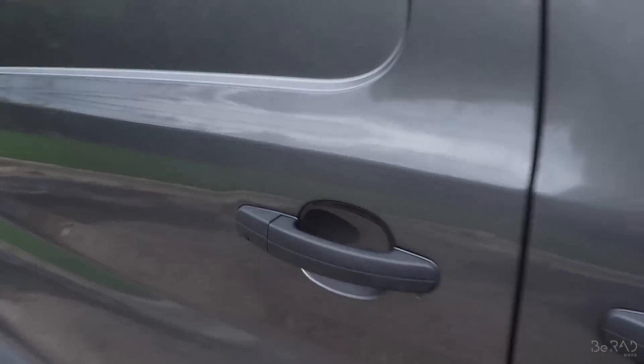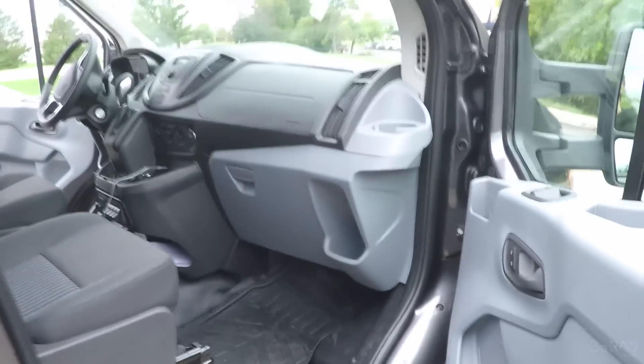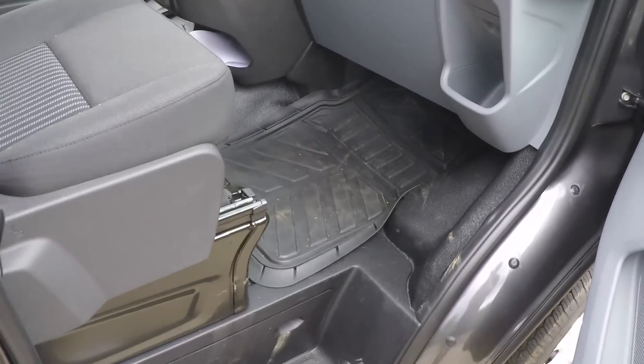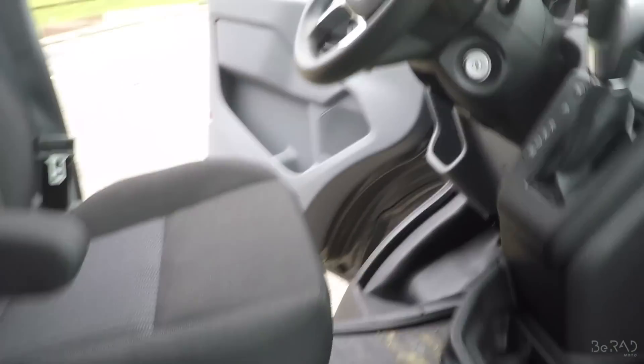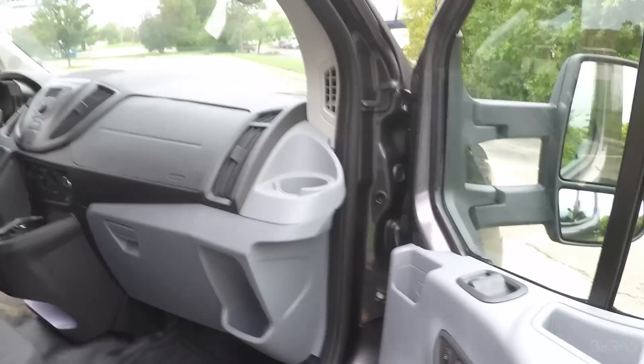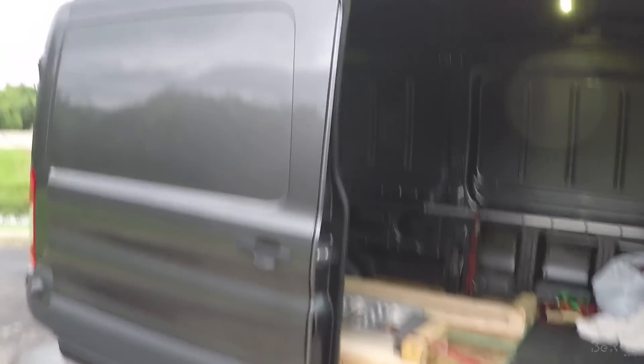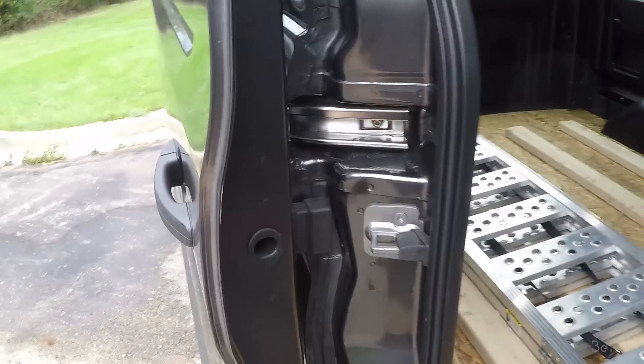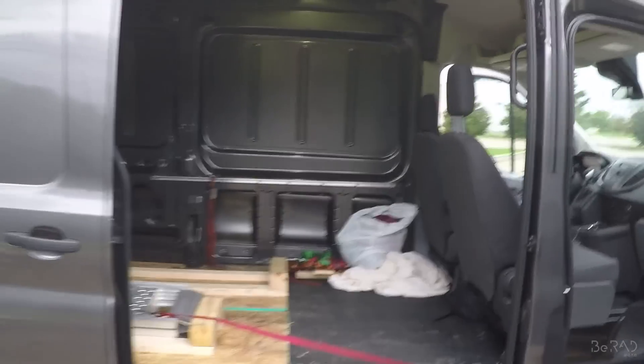It's hard to keep it clean since it is my daily driver in addition to the bike. We've got the same deal on the passenger side — super nice interior. All I've done so far is put in floor mats for the front just to protect the stock vinyl a little bit. In addition to the driver and passenger door, there's also a passenger sliding door, which is awesome. It opens all the way, so you've got a clear line from the edge of the door and you don't lose any space in this opening for moving stuff in and out.